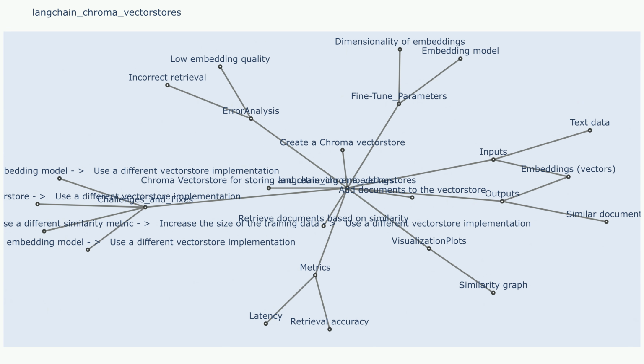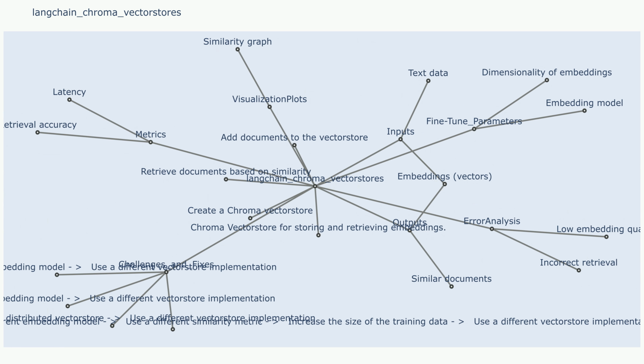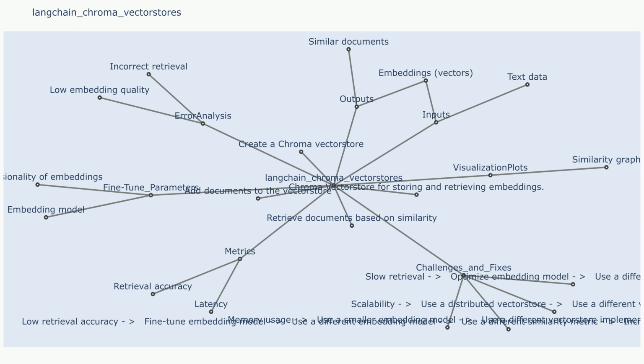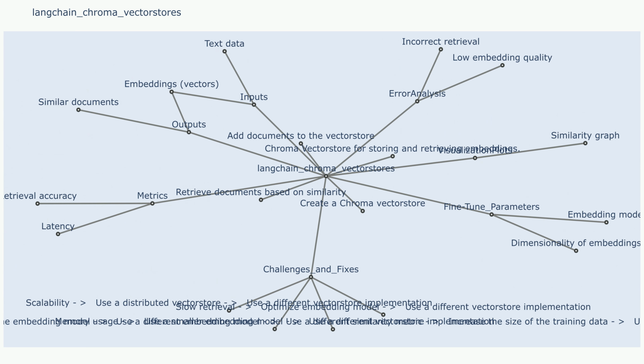Outputs: vector store. The Chroma vector store stores the generated embeddings and their associated metadata. It can be queried for similar embeddings, enabling semantic search and retrieval. Retrieval results: when a query is made to the vector store, it returns a list of relevant results based on similarity scores. This allows for retrieving the most relevant information from the stored data.